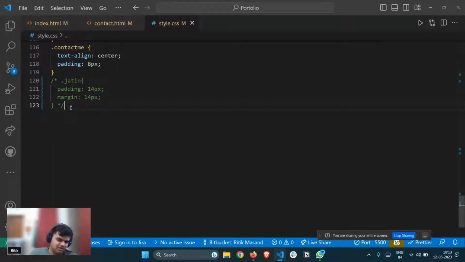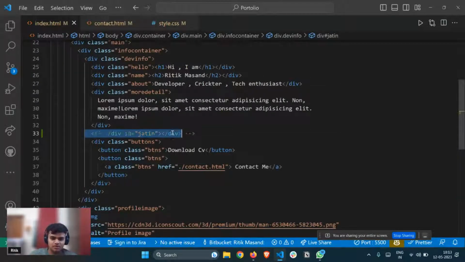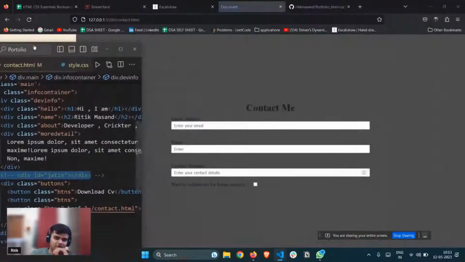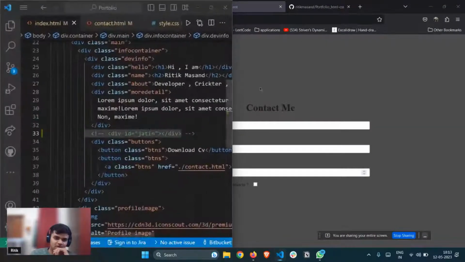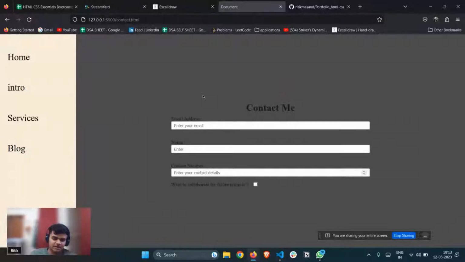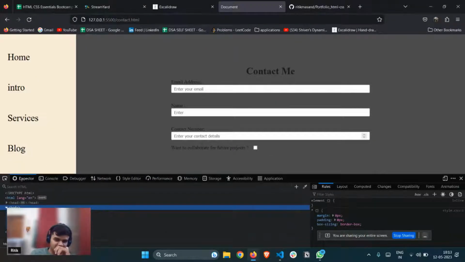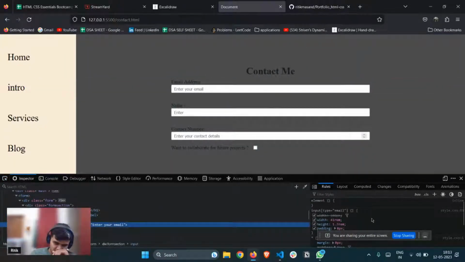Shreyansh, it will not be provided. Yeah, you can only do hit and trial, because you have to see what will look good and what will not. I'll tell you what I usually do. Instead of hit and trial, I open my project and inspect it, and from here I can adjust the values.